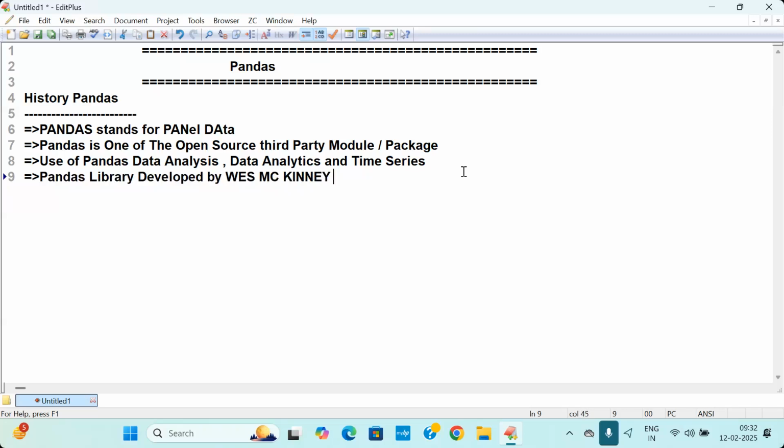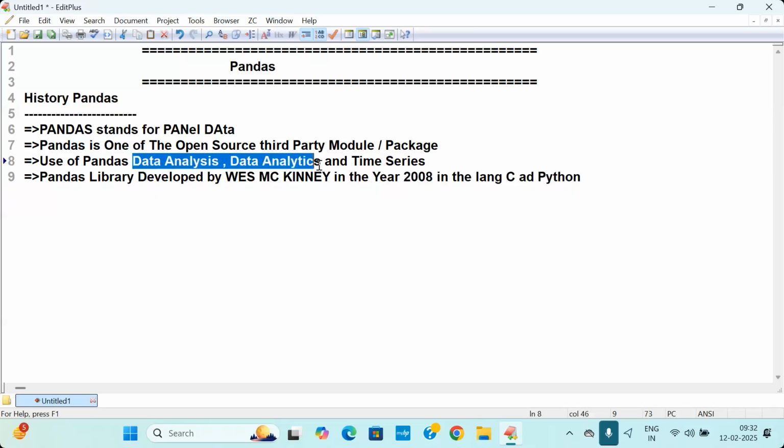He developed it in the year 2008, in the languages C and Python. Sir, why is the C language used? For fastest execution purposes. Why is Python used? For comfort in using the libraries. Understand my point? So, Pandas is used for which purpose? Data analysis, data analytics, and time series.